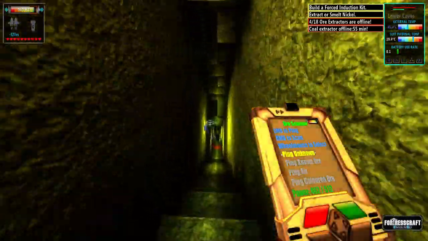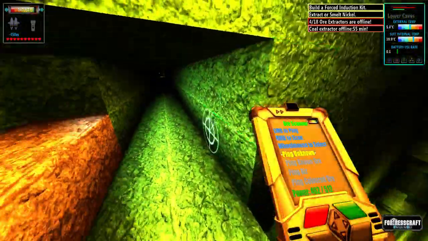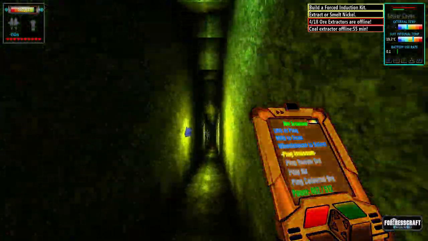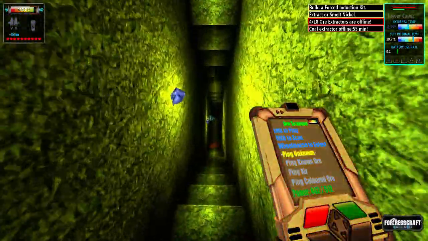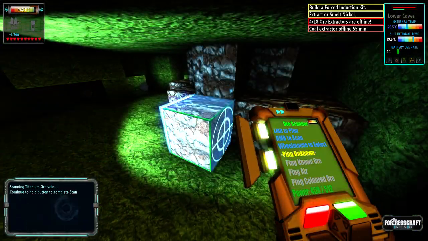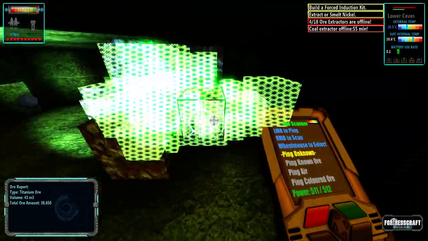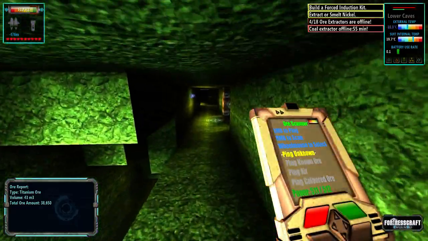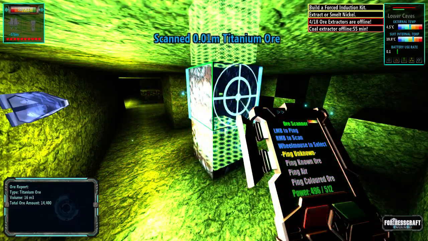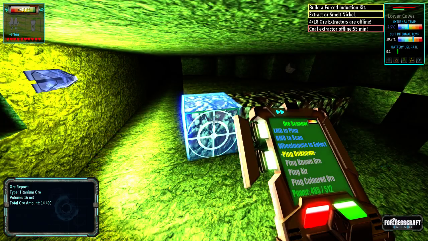I'm not sure if you have to go this deep. You can see I've been busy going in all directions. Oh, here is the titanium. 476 meters. 38,000 there. So that's the 3 ores I needed. And you've now got the depths that I found each of the ores at.